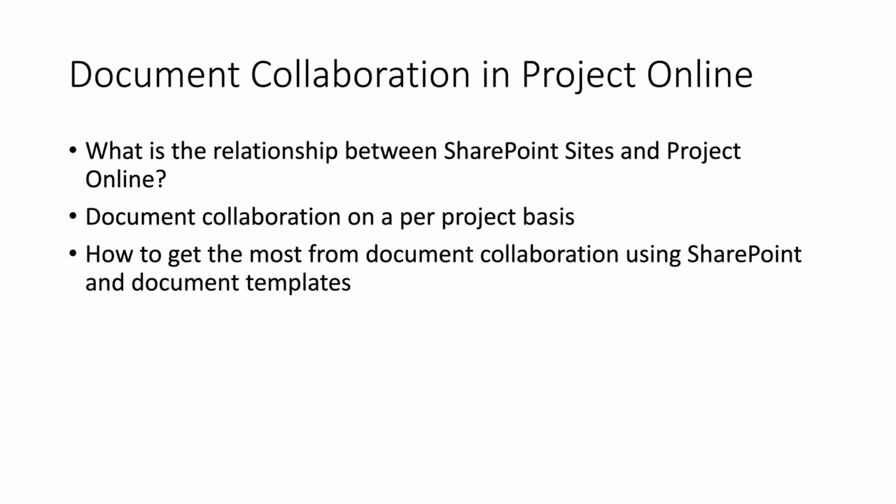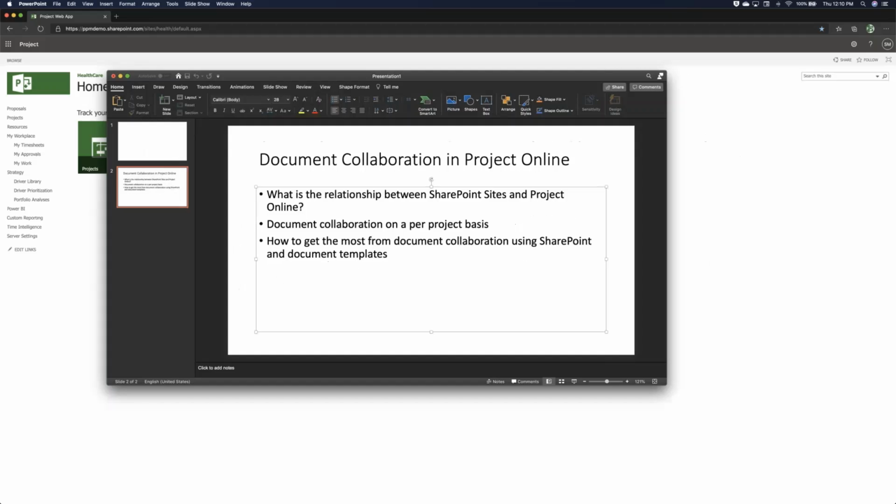So the things we're going to be covering in this session are the relationship between SharePoint Sites and Project Online. We're going to talk about how document collaboration takes place on a per project basis and how to get the most from your document collaboration using SharePoint, using document templates, things like that. I'll go ahead and take the slide off the screen and we'll dive immediately into Microsoft Project Online.